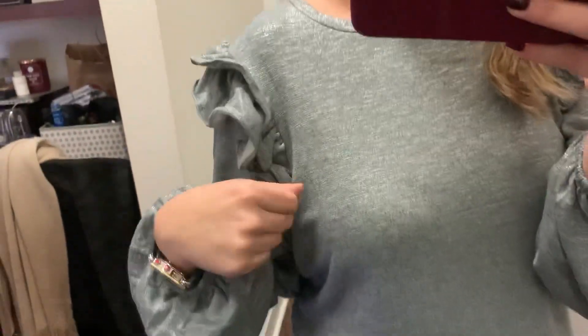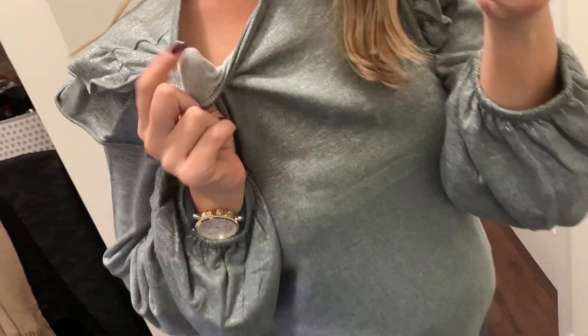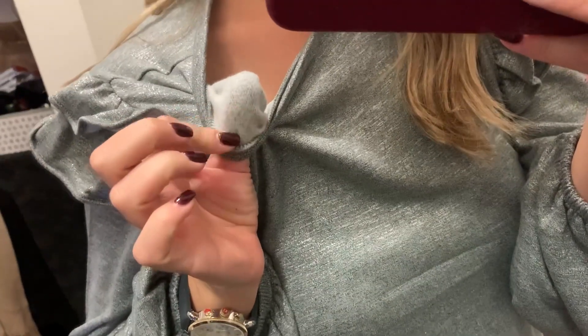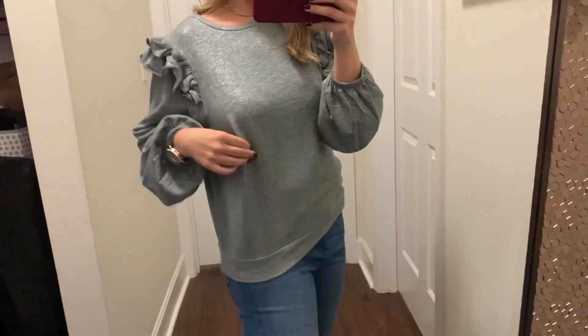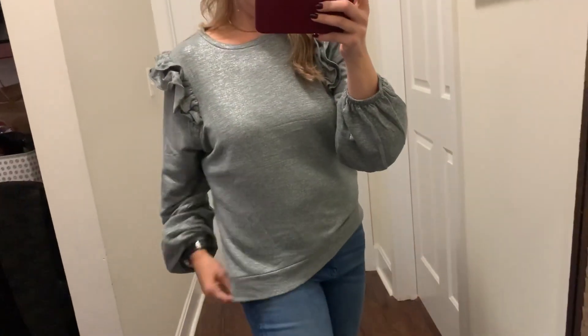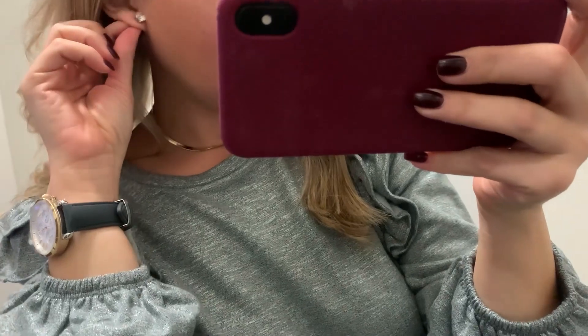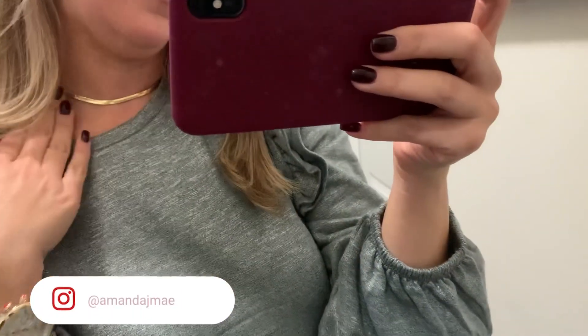This top is super cute — it is a glorified sweatshirt. It has fleece, super soft on the inside. I go between a small and a medium at Express, and I actually sized up to a medium in this top for a more relaxed fit. I have on cubic zirconia studs I got at Nordstrom — a pair of emerald cut and round — and I usually wear these every day. And then I have this gold choker that I got at Revolve, which I also wear very often.